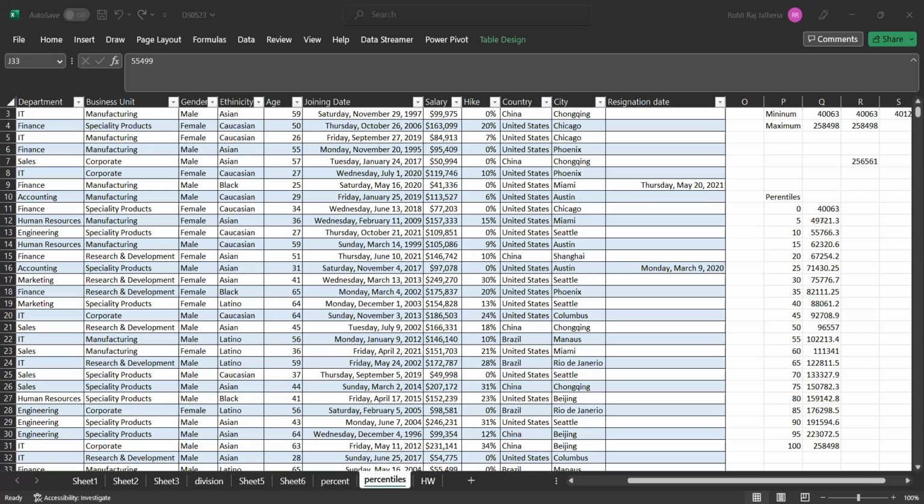You can use the same concept or the same formula that I'm using here to calculate the percentiles.